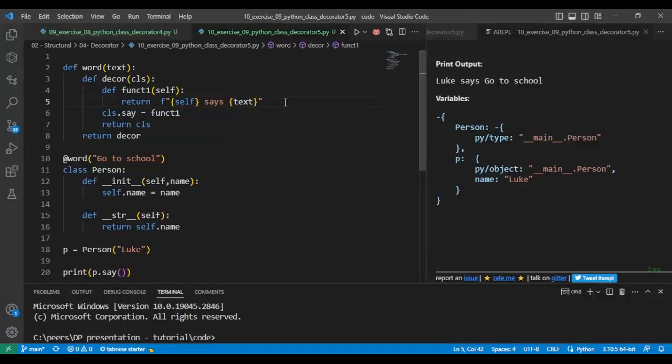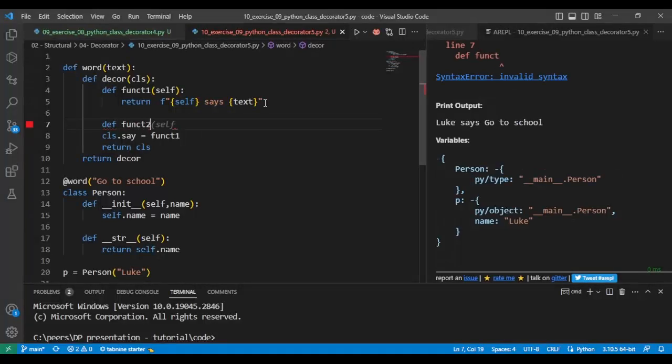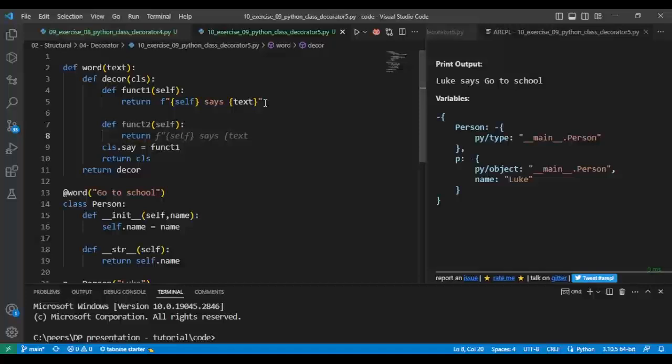The beauty of this is that the function will be created in whatever classes we use the word decorator in, and it doesn't have to be just one function. Here we can come and say create another function. I'm going to call it funct2, and that will take self. I'm just assuming I'm creating it directly inside the class. I'm going to return hello self. Okay, so funct2 returns self.